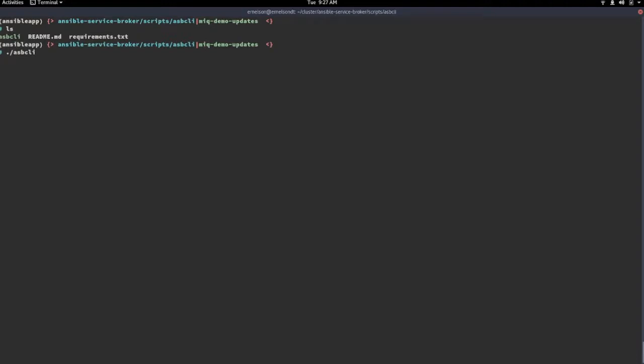So I'm going to run ASB CLI up, and this requires a couple arguments. The first is the cluster user that you're going to use to deploy this. I'm going to use admin because that's the account that we have correctly permissioned to do this. This also requires a Docker Hub user, and what this is for is to talk to the Docker registry to discover any of the Ansible apps that have been published to the Ansible app organization.